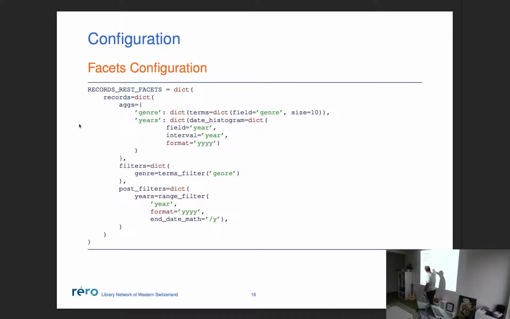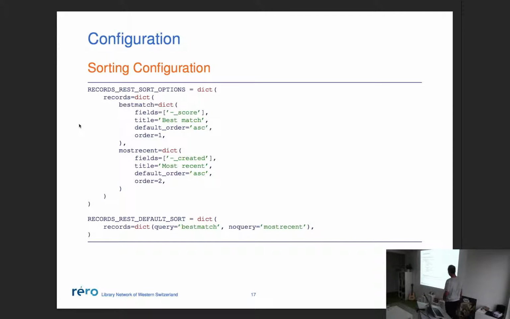And here I can also configure the filters. That is what happens when I click on the term in the interface, when I want to select or focus the search result on certain fields. I also have to configure the sorting. The idea here is that I can specify two ways to sort the results, best match and most recent, for example. For the most recent, this is the creation date, when we put the data in the system. And here I can specify that when I have a query, I want best match sorting. When I don't have a query, I will sort by the most recent document.